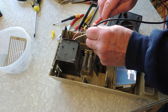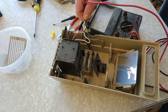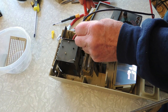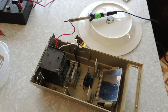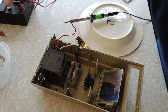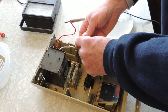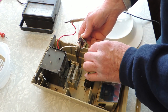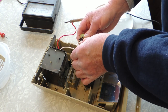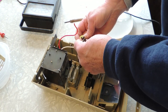Oh yeah. So it comes into the switch. Switch is on. So let's see if it's coming out of the switch. Well, I used my meter here and tested why it's not getting electricity to the bulb. And it turns out that I've got electricity through the cord into this rocker switch, but it isn't going out.